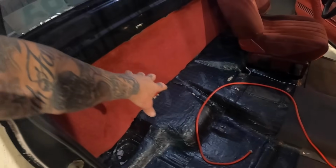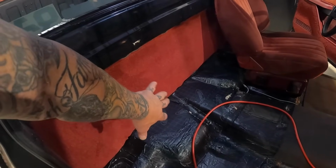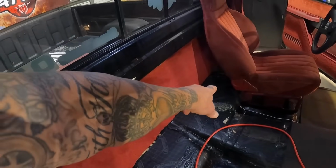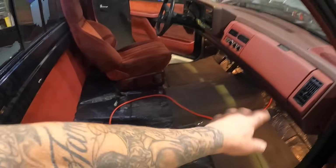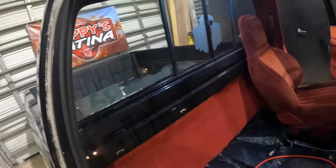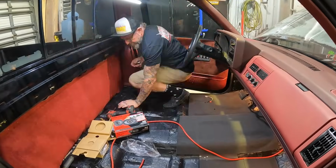We're gonna have our little sub box sitting behind the passenger seat, and I'll probably go ahead and throw the amp right behind the driver's seat back there. So we'll get all these wires ran, we'll get our carpet kit down, we'll get these speakers back in, get all these plastic interior panels back on, so we get this thing back out on the road. Let's go!